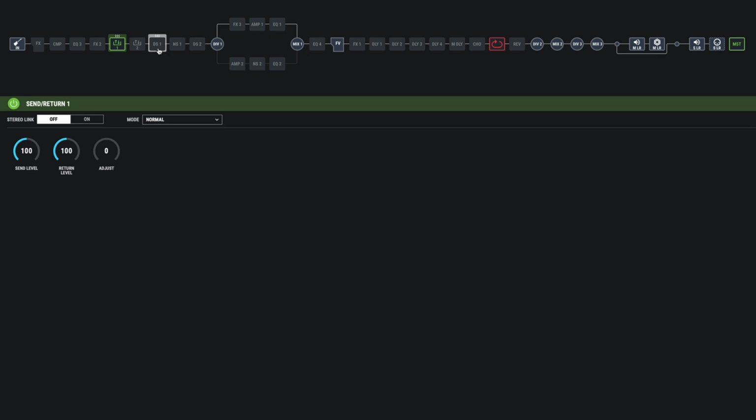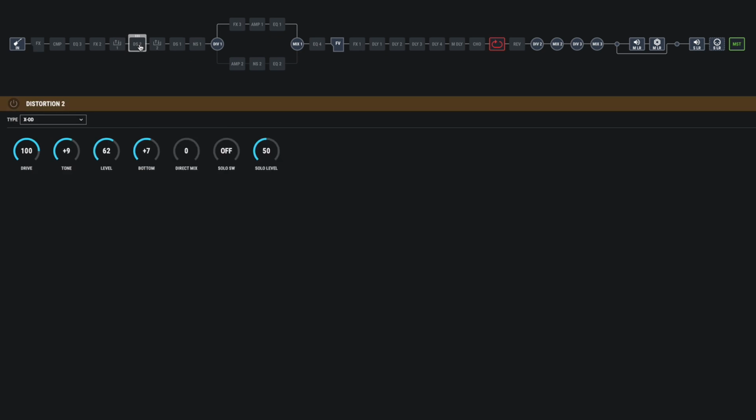It doesn't matter which one we put it in, DS1 or DS2, but let's try and match up the two different sounds. Let's drag DS2 back just after the Earthquaker Devices boost. Let's turn it off. Right, let's turn that on. Okay, now we're going to go for a clean boost on this. So let's click on clean boost and let's start from scratch. Let's bring everything back to sort of sensible levels.